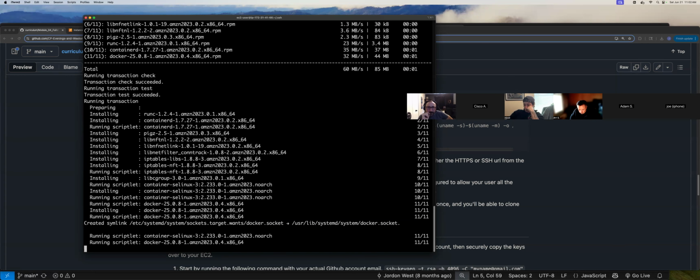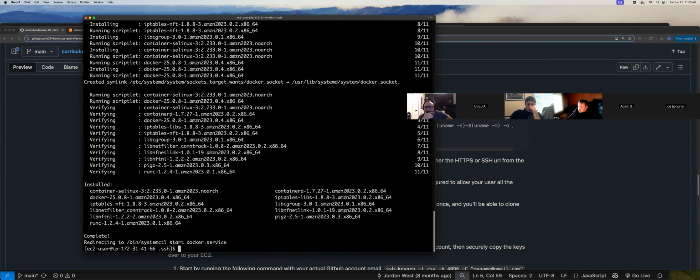Anyone, any issues running the commands I've run up to this point? I was one of the magic people that don't have the SSH. You don't have SSH installed on your machine. Yeah. Then I tried to do it and I just messed something up, so I'm here. All right. I will help you troubleshoot that at the end of the lecture because that is a very specific, weird thing. Anyone else? Nope.